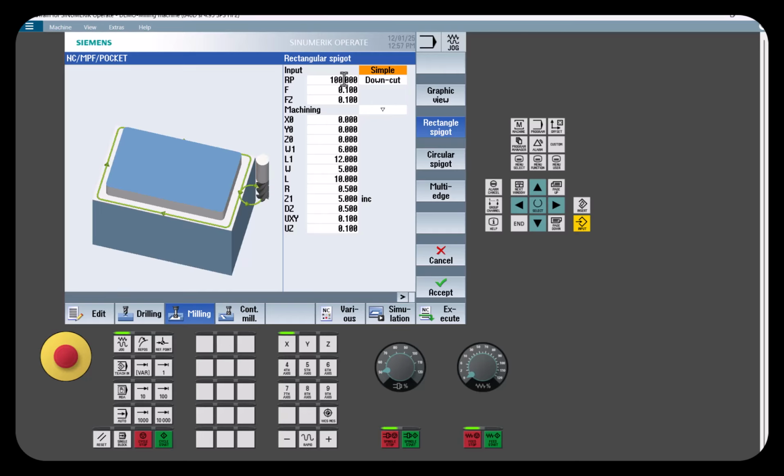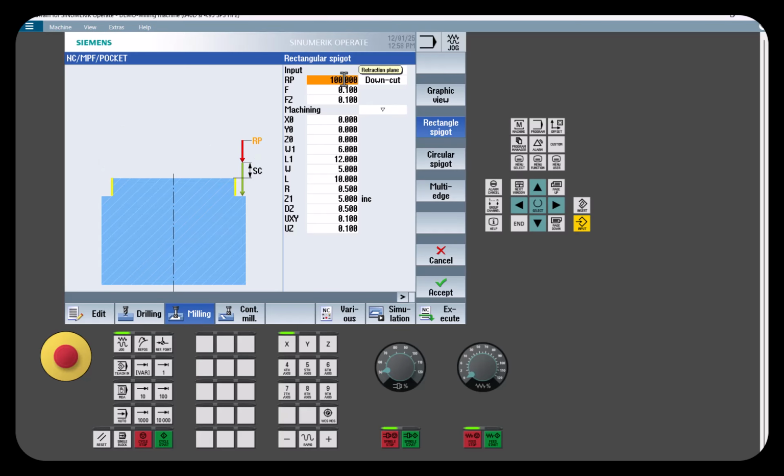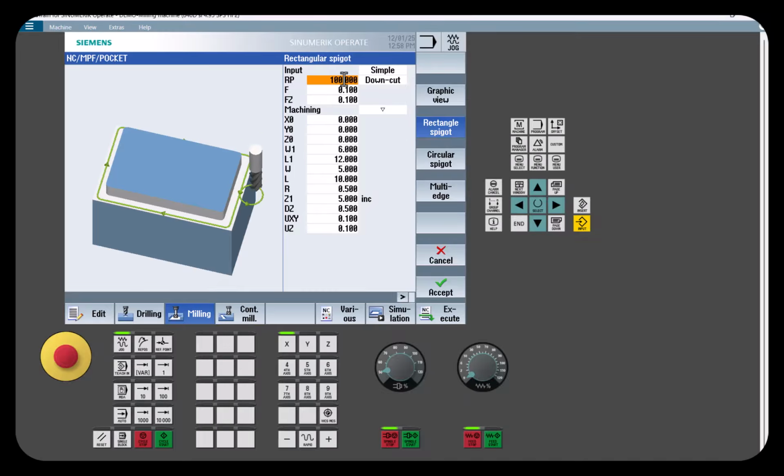Now the parameters look almost the same compared to the pocketing cycle. RP is the retraction plane, add 5 millimeter, and then you can use upcut or downcut.